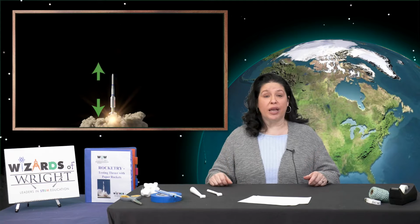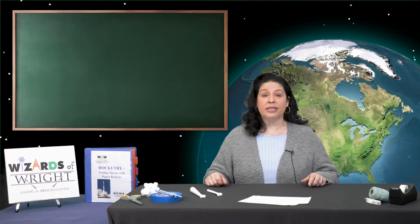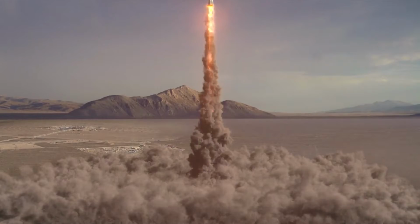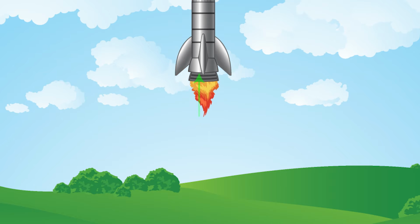Thrust directly relates to Newton's third law, which tells us how rockets move, by pushing out mass in one direction to move in the opposite direction. In some rockets, the thrust comes from pushing out hot gases that come from burning fuel. When the engines fire, it boosts the rocket upward against the Earth's gravity, and at the same time, the explosion of fuel generates a force within the bottom of the rocket.